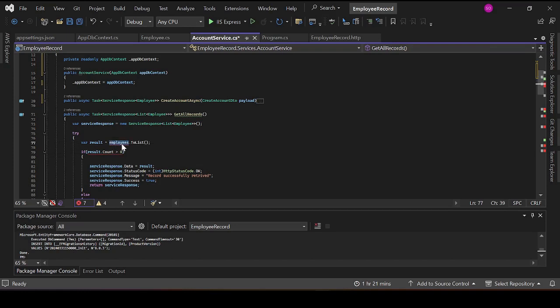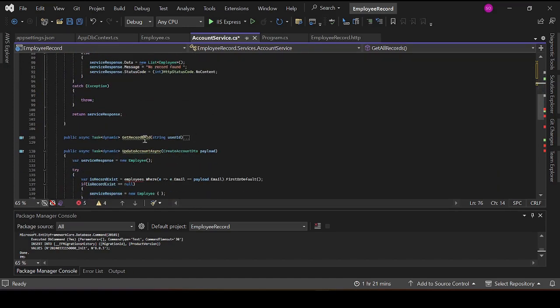So get this one, we are going to replace this with appdb context dot employees, then ToList. I fix that. So let's go to the next error.